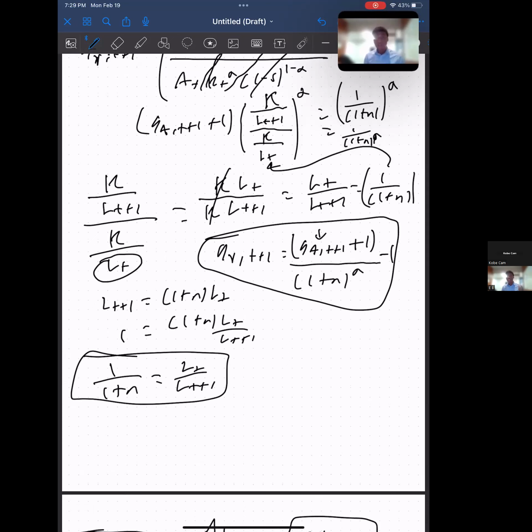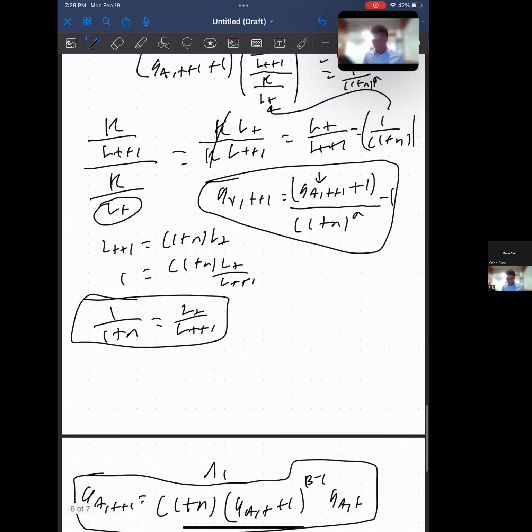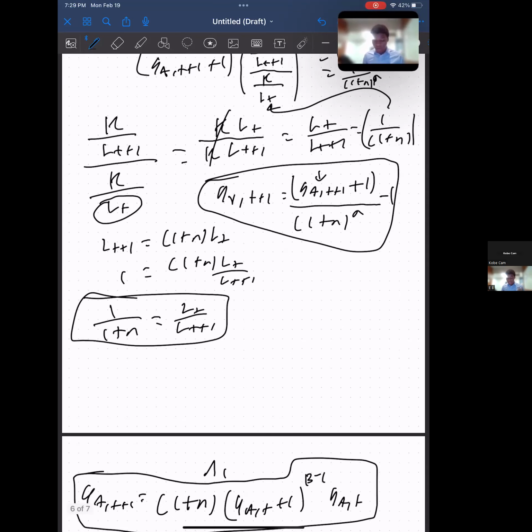But wait, we just said that in the data itself, we can't see evidence of it growing exponentially. We see it growing at a constant rate. So it can't be continuously growing at a rate that increases. It has to be growing at a rate that's the same. But if it's equal to 1 or greater, it's going to be growing at a rate that is increasing. So we have a problem, right?